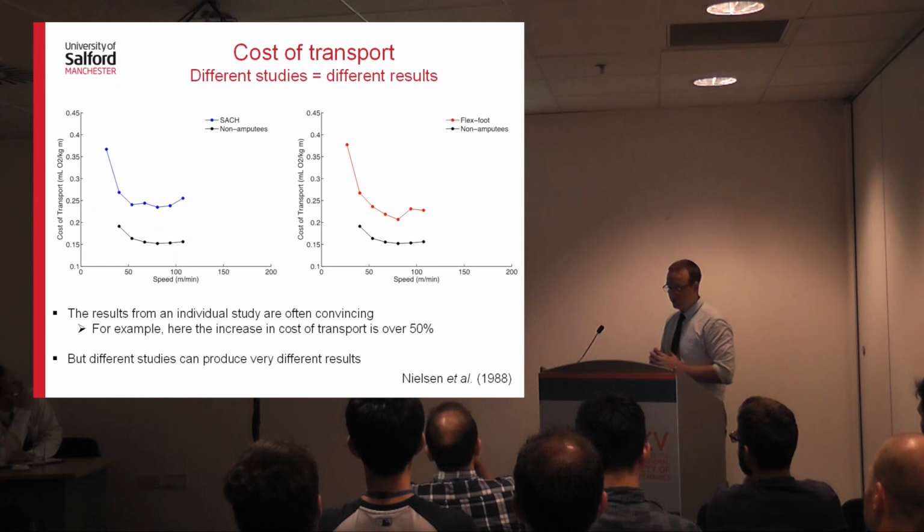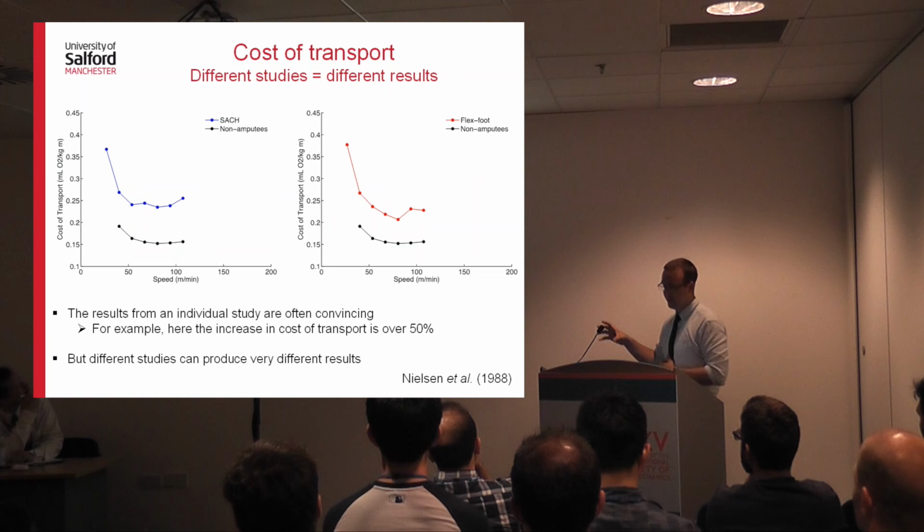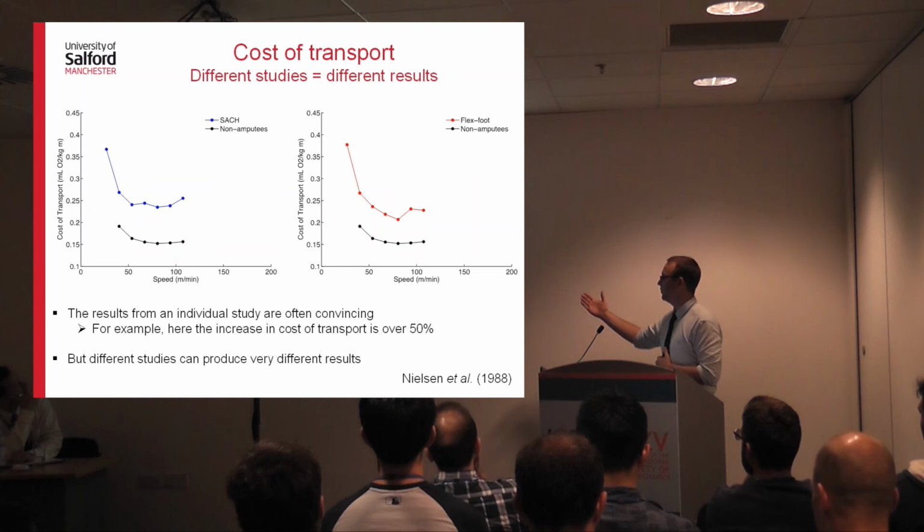What I want to show here is how if you take data from different studies and lump them together, you'll see that you get quite different results. So I've separated out here the SACH foot on the left and the flex foot on the right, and this is data from one study, the Nielsen study. And what you'll find is typically the cost of walking, like we're seeing the transtibial amputees, is higher than the non-amputees. In this case, around about 50% higher.